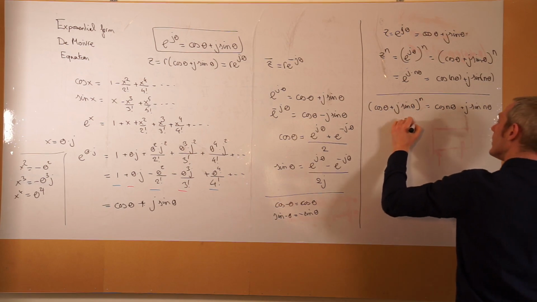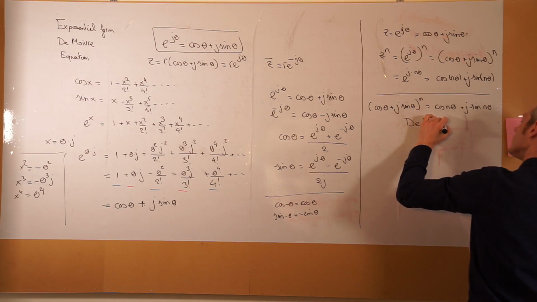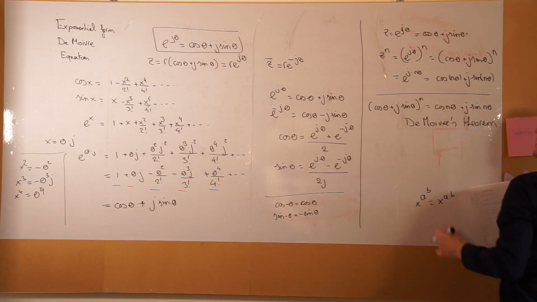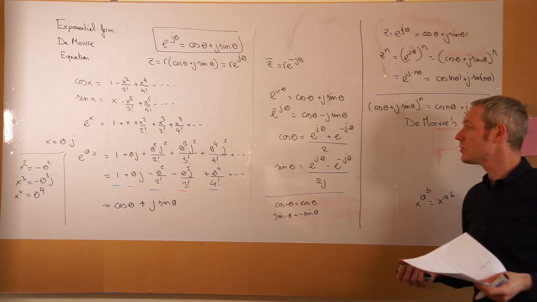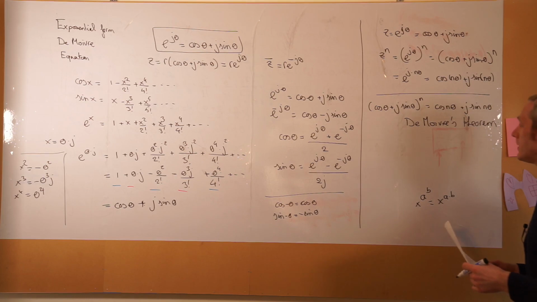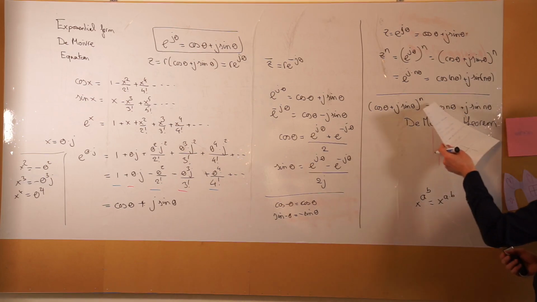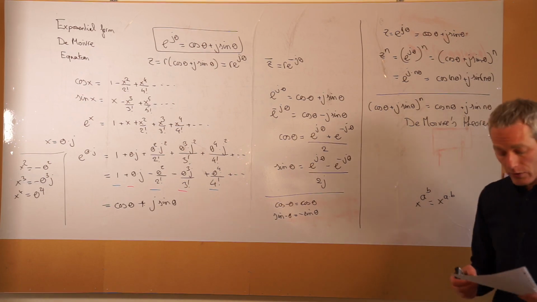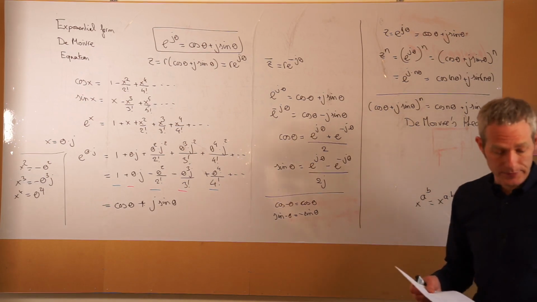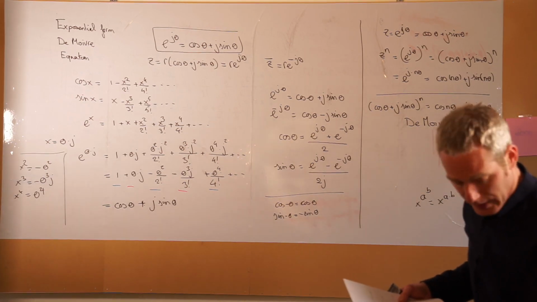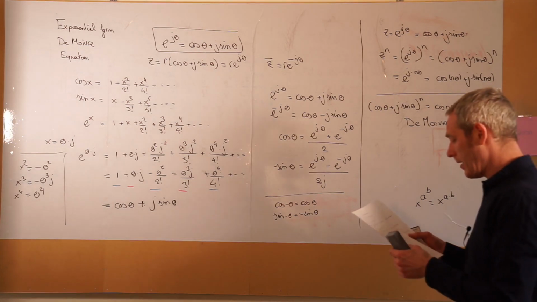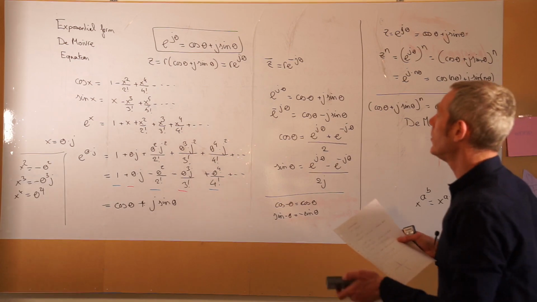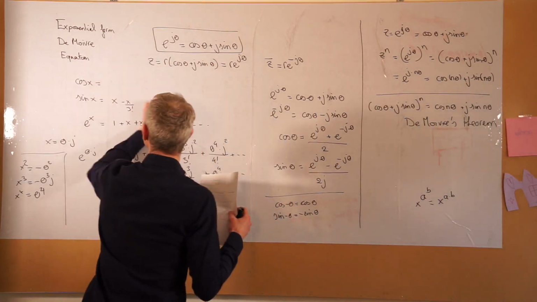And this is de Moivre's theorem. Now, this theorem can be used to prove all kinds of identities. If we take n is equal to 2 and you write them out, you get 2 identities you should know from high school mathematics, which is a nice exercise in itself. We can also look, and I'll just erase this.